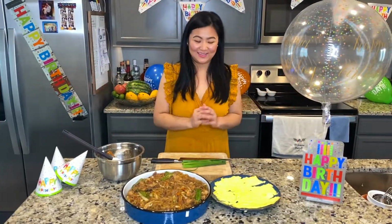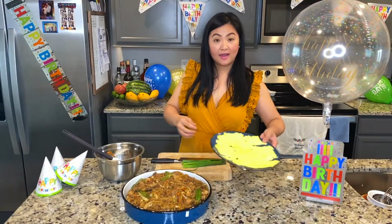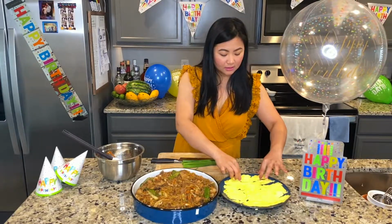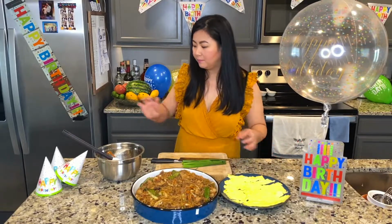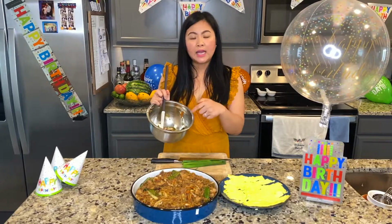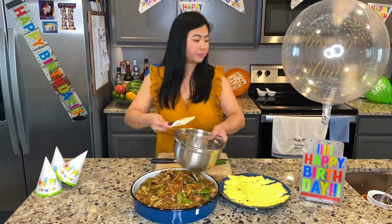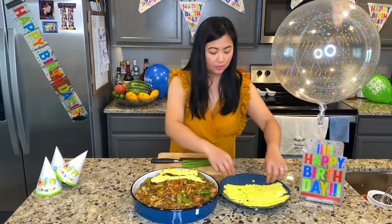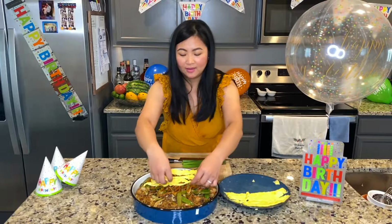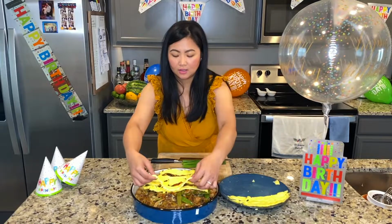Hi, hello. So here's our bihon. I made some omelette here, and then I cut it into strips. Remember when I was pouring the vegetables earlier, I always leave some just for garnishing. See, bihon in the Philippines with an egg garnish. I don't know, it just brings me back. So I decided to make one.